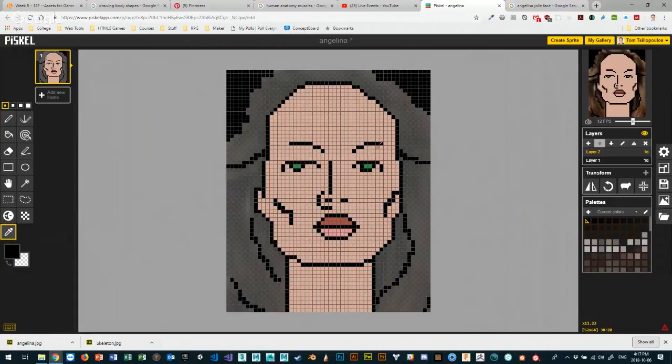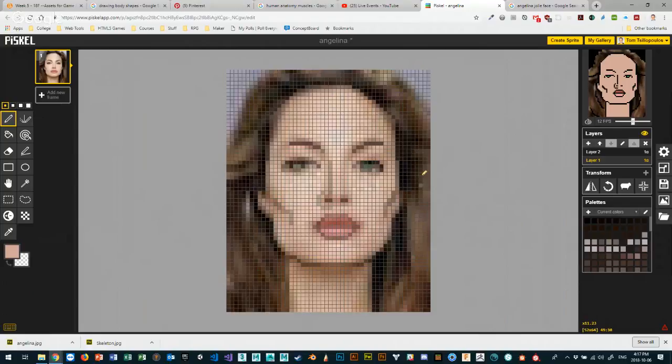I can also do the color picker. Once I've got the color, I can go in there and just go back and take those areas away to see what she's going to look like. This is a good preview of what she's going to look like now, right? All right, and let's just go back to finish this off where I want to grab these areas here.